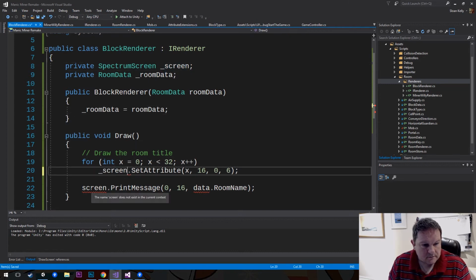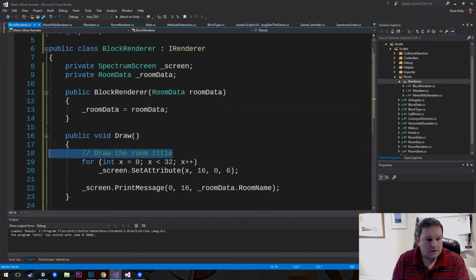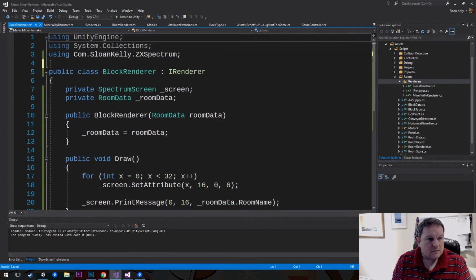And then we just need to paste these values here. And that is it. So that is all we need for our draw room data.